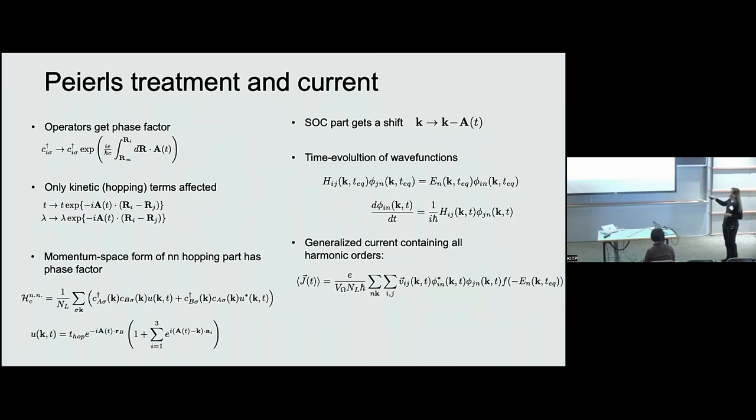So I'll go quickly through this. So to get the Weyl Kondo semimetal model ready for looking at these high harmonics. We do a Peierls transformation and this basically makes it so that our kinetic hopping coupling in nearest neighbor with this t hop and spin orbit coupling terms which is a second nearest neighbor Dresselhaus type term. Only those terms are affected by this vector field or vector potential field and the nearest neighbor term gets this U factor which has both a k minus A type shift in momentum space and also this modulation of the hopping term overall as a function of time. This spin orbit coupling part just gets that shift.